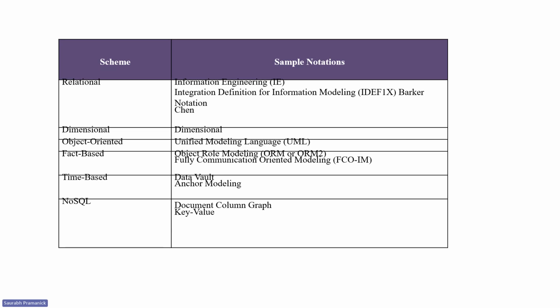You also have object-oriented data modeling, which uses the UML style of data notations. You have fact-based data modeling. There you have object role modeling and fully communication-oriented information modeling, FCO-IM based modeling. You have time-based modeling. There you can see the data vaults, which are getting popular these days, where you use the concept of hubs, satellites, and links, right? And do your data modeling.